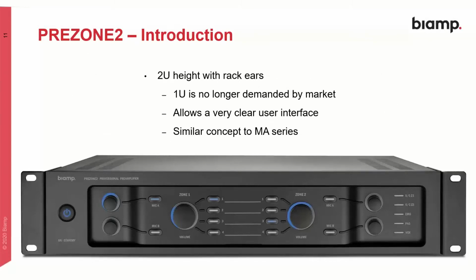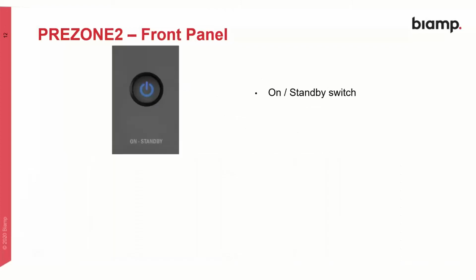So the unit is 2U height in a rack, and it comes with the rack ears. We found that 1U is no longer demanded by the market because people are looking for a very simple and clear user interface. And this is a very similar concept to our successful MA series of mixing amplifiers.